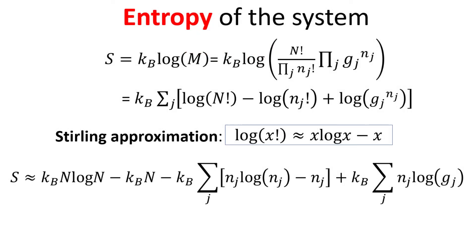Let's work out the entropy of the system using the Boltzmann definition of entropy. We substitute the multiplicity expression into the logarithm, which then allows us to write the product of the multiplicity of the different energy levels as a sum of logarithms. Next, we recall the Stirling approximation as shown, which in the limit of large x allows us to write it in a form without the factorial. Applying the Stirling approximation then allows us to arrive at an expression for the entropy without any factorials. This will serve to be very expedient in our next steps of the derivation.